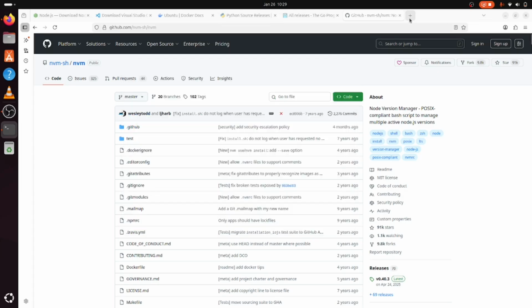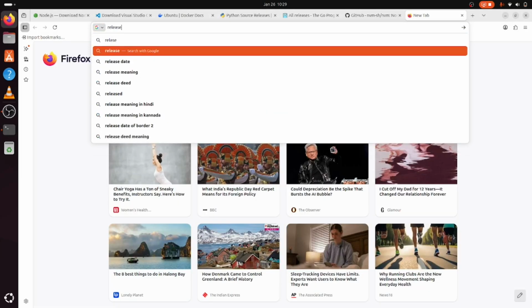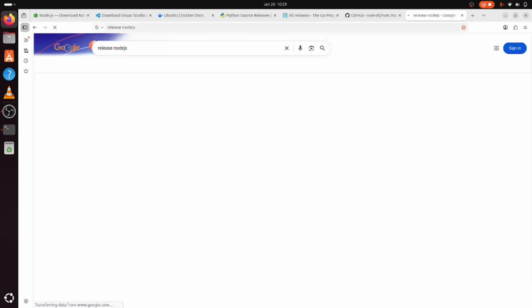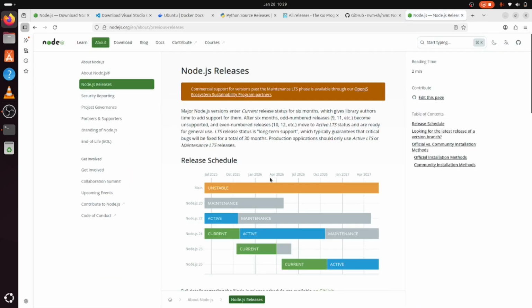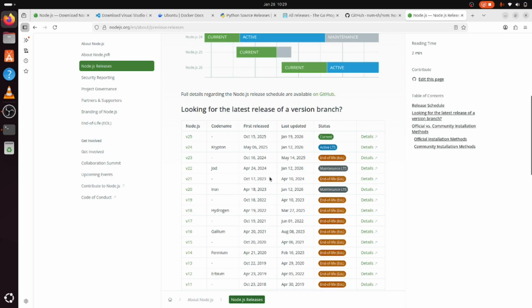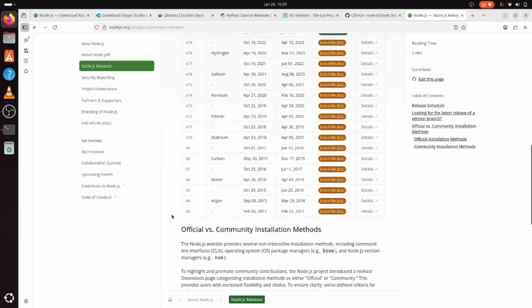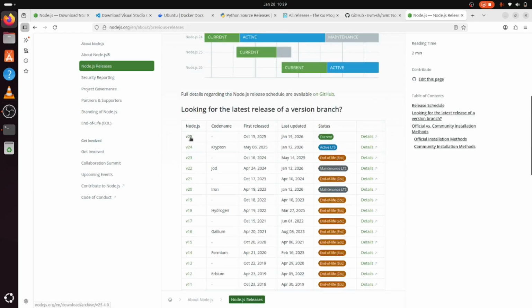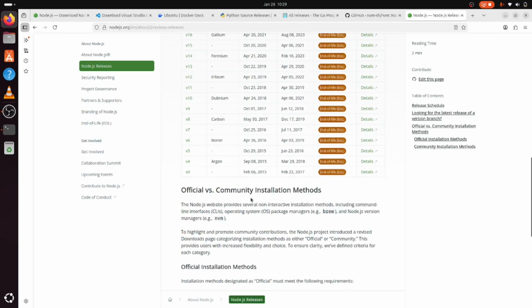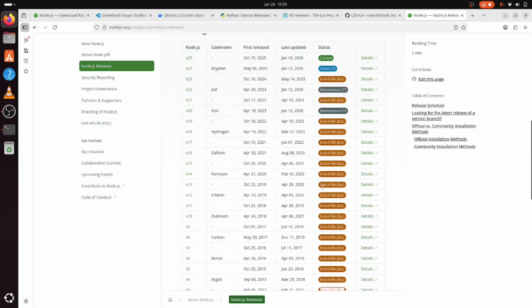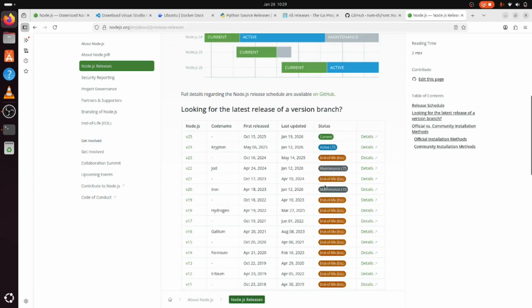If I were to head to the Node.js releases page, I'll get a catalog of all the release version numbers. For example, version 0, version 5, 6, 7, and all the way up to 25. If I were to focus on the first release, the initial version was released on February 6, 2015. It has reached end of life. End of life means it is no longer being maintained, and you should always avoid packages or version numbers that are at end of life.